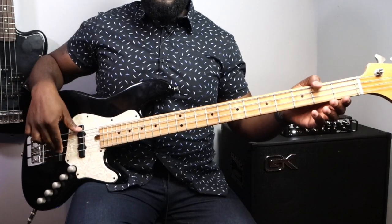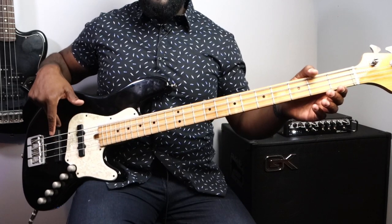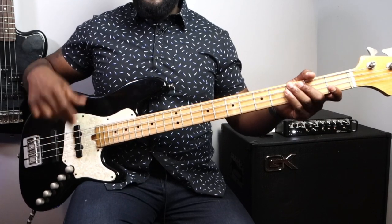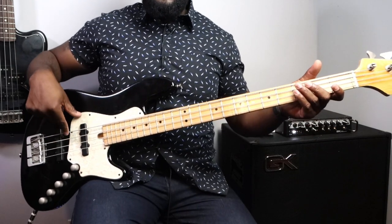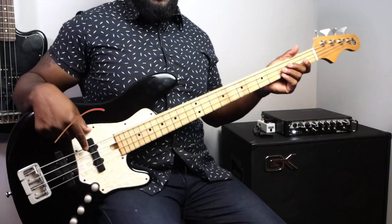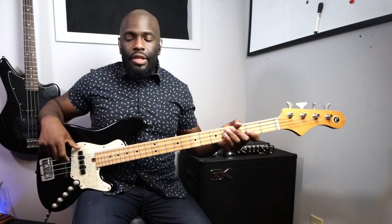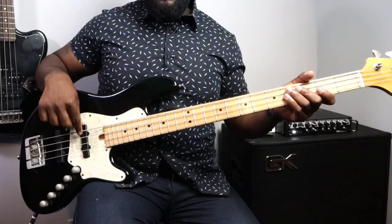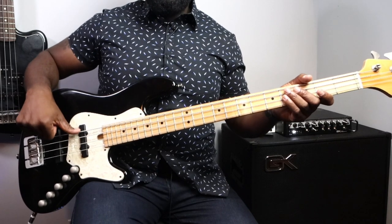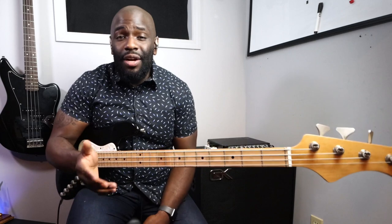So that's one of the major mistakes — playing through the string. A simple exercise is playing open notes. Volume off, here we go: two, one, two — you can do it the opposite way too. Now if you're playing the first string, you don't have anything to play against, so you can actually play against the body of the bass. Also, when I play down the strings, my thumb moves along with it — it starts up here on the pickup and moves to the first string. That's a little way to help you conquer that technique, and it may seem small but trust me, it makes the world of a difference.